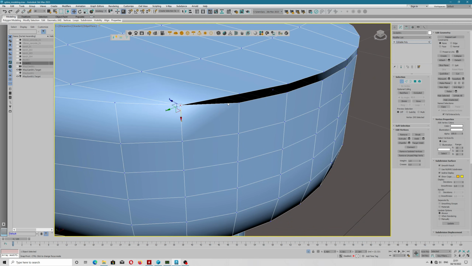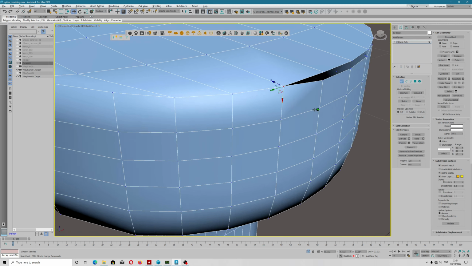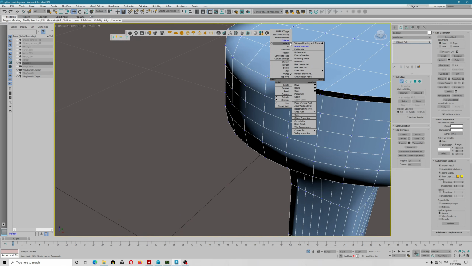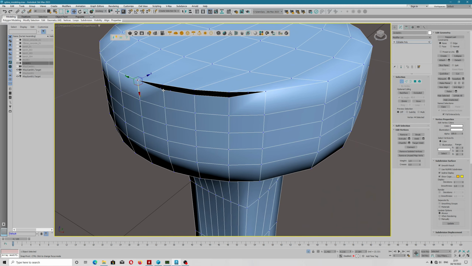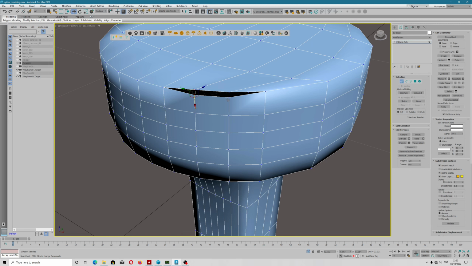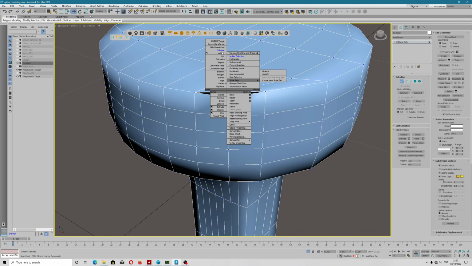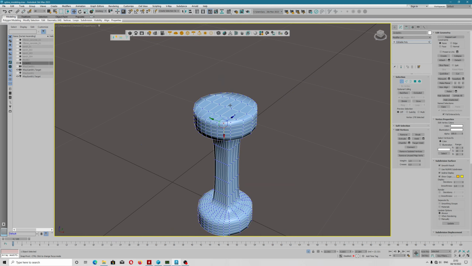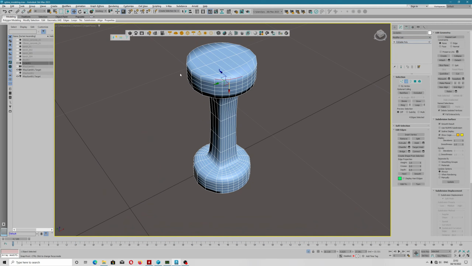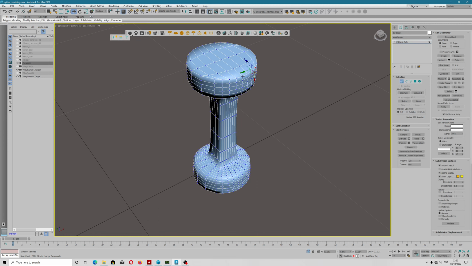Collapse is great because it also works with vertices. But I don't like when I see downsides of this tool. When you convert from patches to polygons, unfortunately, I don't know why this top object was disconnected.